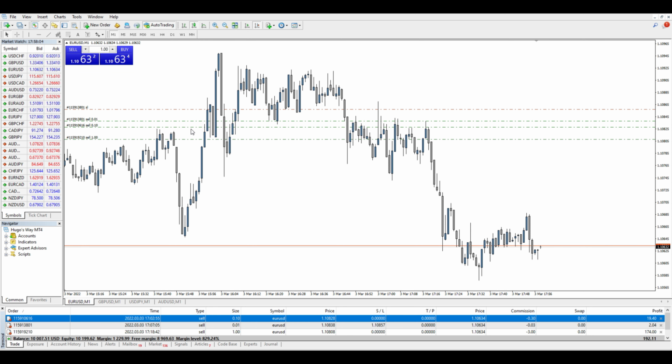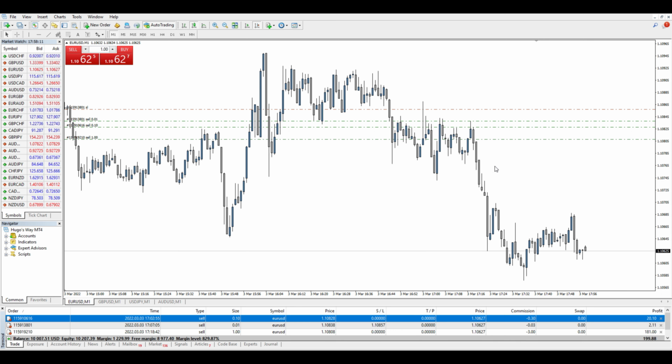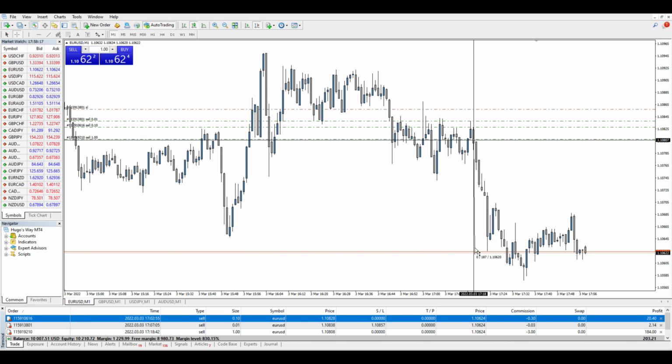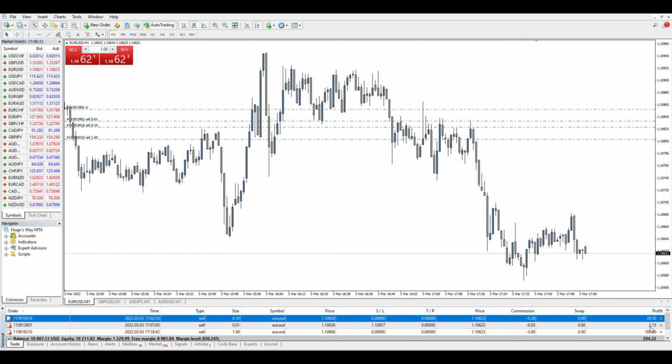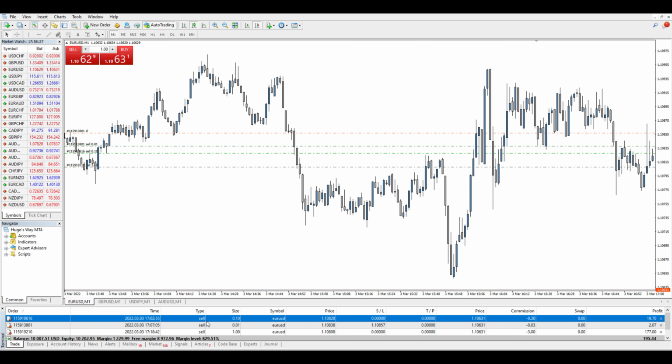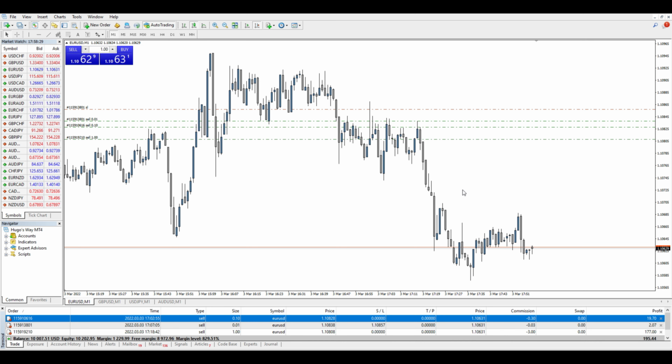So yeah, this was just as brief as I could. Just wanted to simplify it as much as I can. As you can see, this sell right here with this one lot, price is currently 18 pips in profit, which is giving us a total of $185 at the moment. So if we close out this trade or close out these trades, the amount will go directly into our account, and that's how we're going to be able to make some money on Forex.